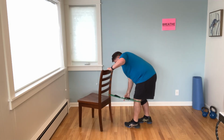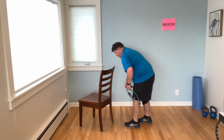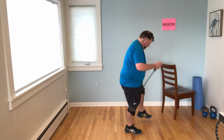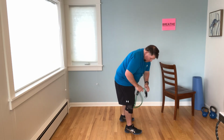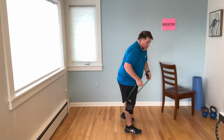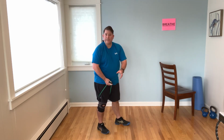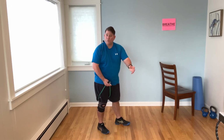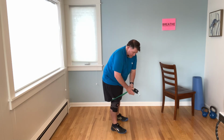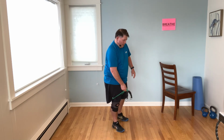Okay, all right, take a break there. I'll go back to the way of anchoring yourself here. It's a little easier to do and quicker to do if you do it that way. But again, if you have a way to, maybe there's a knot in your band and you can attach it to the door so that you can do that sort of stuff. There's ways that you can do that with the bands. Otherwise, it's just you anchoring yourself here. All right, let's try it again.